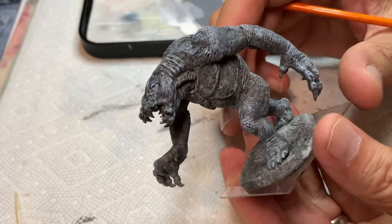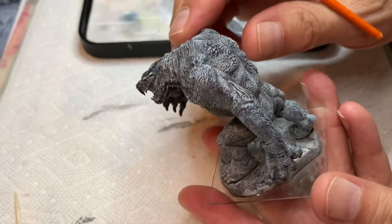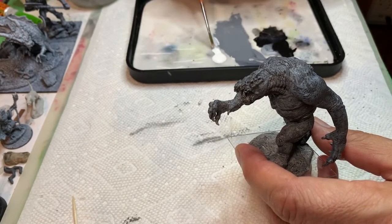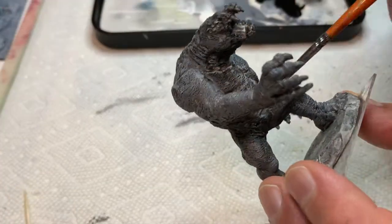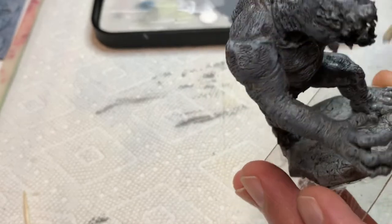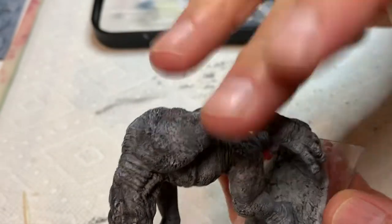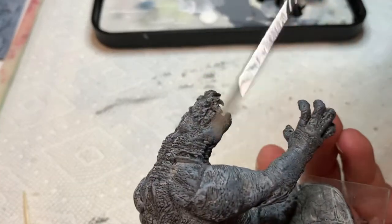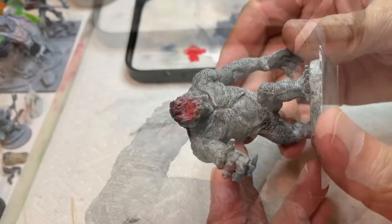That's where I'm going to be hitting with the lightest, almost a white. And in some cases, if I think it's too much, I'll just tap with my finger and try to take some of that excess off. I want to create that musculature — you can see the folds in the skin, the bumps. So I keep on my wet palette mixtures of white, gray, and black. As I see things showing up, I want to create more depth by going from a black wash and dark gray dry brush, to light gray dry brushing, and then highlighting whites on where I think the sun would really pull that out. If it's too much, I just tap it with my finger.